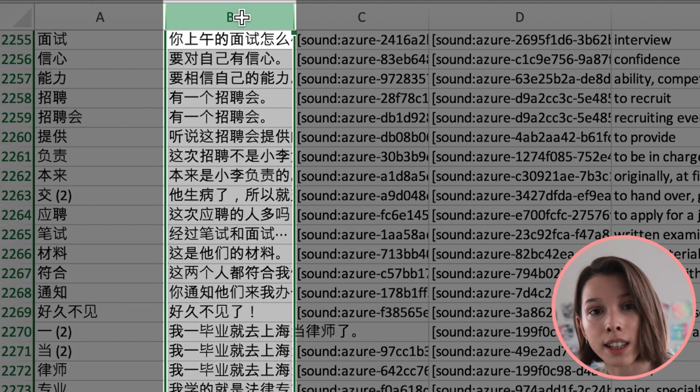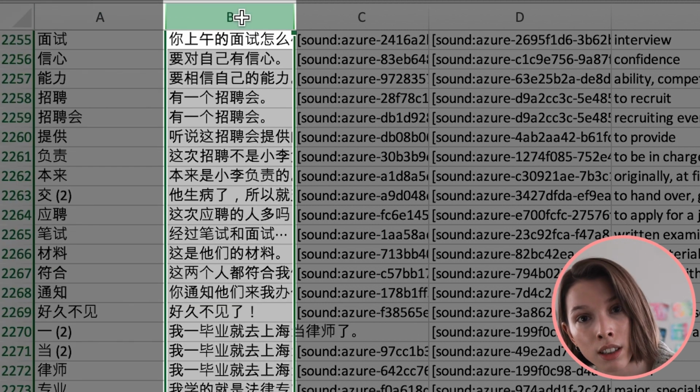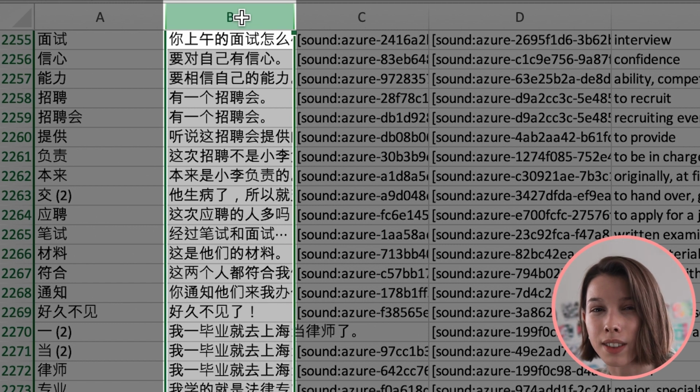In B, I have the sentence from which I took that word, and ideally you want to have a sentence that's I plus one, which means there's only one unknown word. If you're going into sentence mining, it will be more challenging to find those perfect I plus one words, which is why it's also very useful to find something at the end of utilizing your resource, because then you can go through it, you can learn as you watch the show or watch the movie, and then learn slowly as you review it, you'll be able to realize, hey, I learned a lot more than I anticipated.